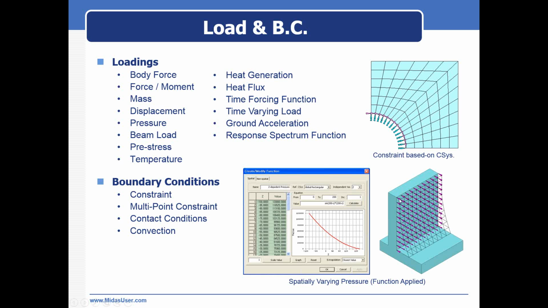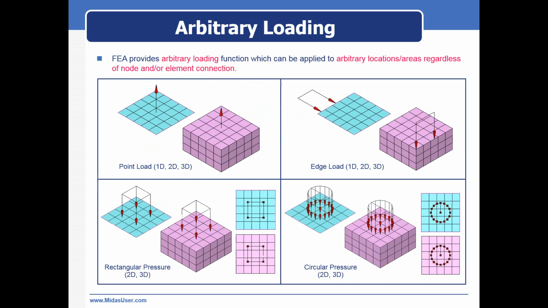Likewise, if we have some loading varying along the vertical height, then we can actually define the profile in a curve and apply the loadings. So any sort of loads and boundary condition definition is possible. Another advantage with FEA is that we have arbitrary loading. That is, we can define the loadings without any nodal connectivity requirements.